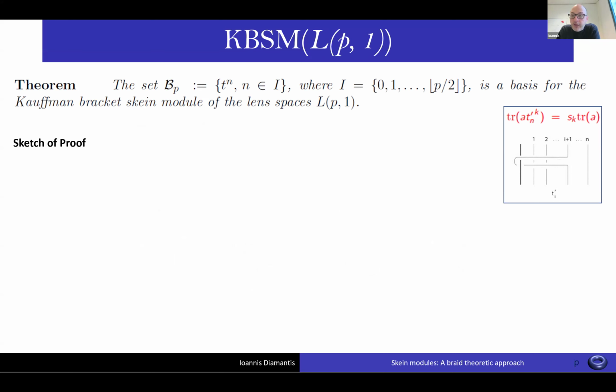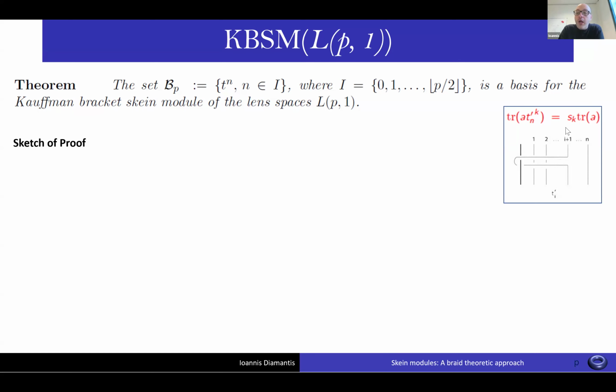So recall that we have an invariant, right? And we have a Markov trace. And this is the extra rule that the Ocneanu trace has to satisfy in order to have an Ocneanu trace for knots and links in the solid torus, right? For the generalized Hecke algebra of type B. And you see here the T_i prime. These are very important. So these s_k are going to be the unknowns of the system.